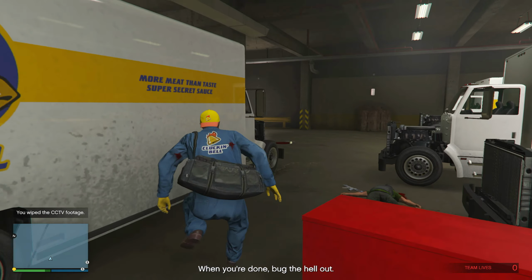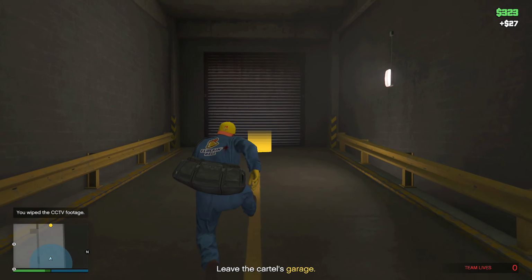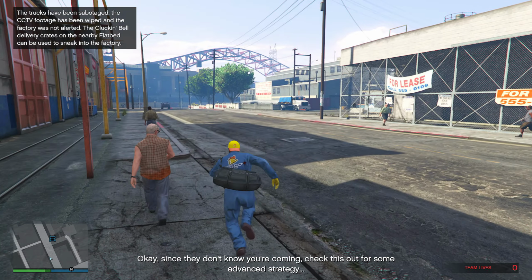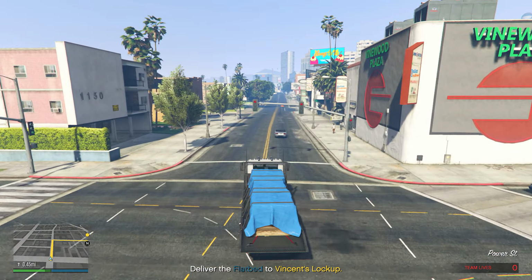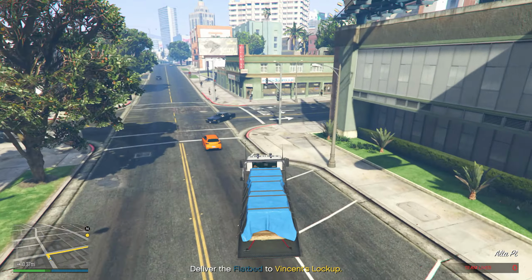But now the last thing to do in this setup mission was deliver the flatbed to Vincent's lockup. This is of course for the sneaky approach, and we will be using one of these delivery boxes on the flatbed to sneak into the factory. So I believe if you did get detected, you will not have to deliver the flatbed, and instead there will be some sort of different setup where you might have to burst into the Cluckin Bell factory. If you got that for your finale, just let me know in the comments down below.